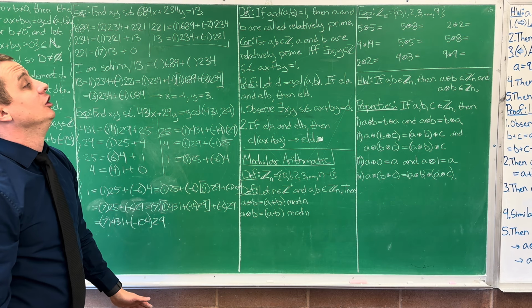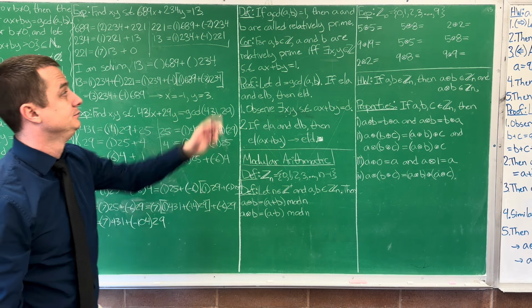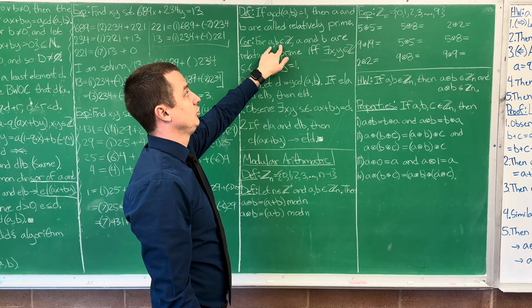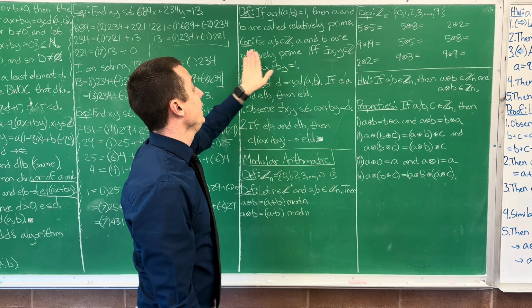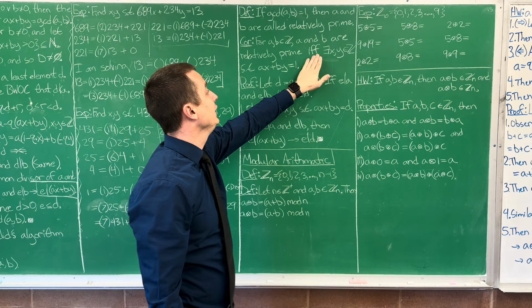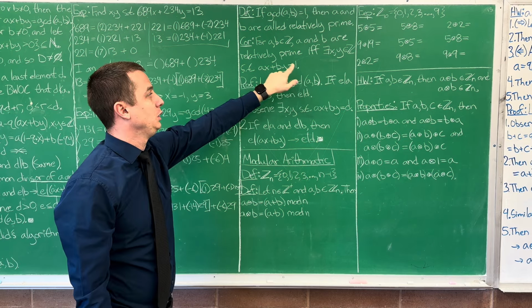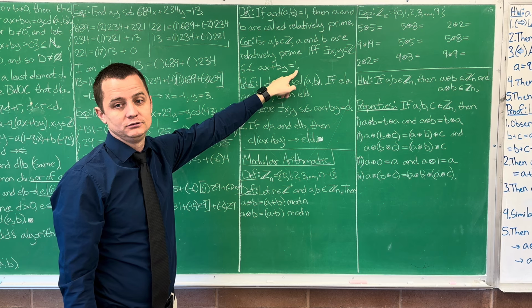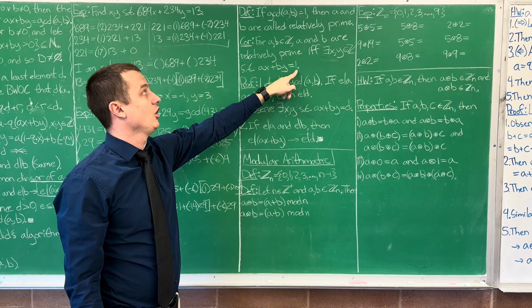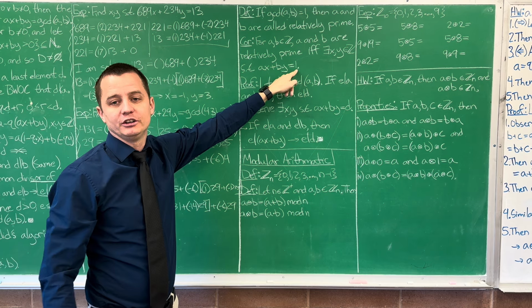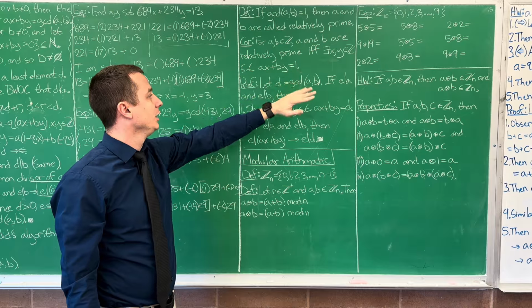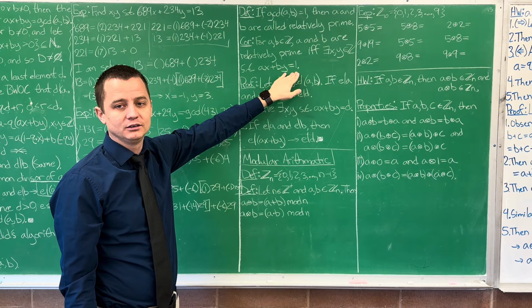Alright, a simple corollary that we're going to prove now. For any two integers, a and b are relatively prime if and only if we can find some x and y such that ax plus by equals 1. It's almost exactly what we just proved, just using the definition of relatively prime. So I didn't bother even proving this, we can just basically say it.